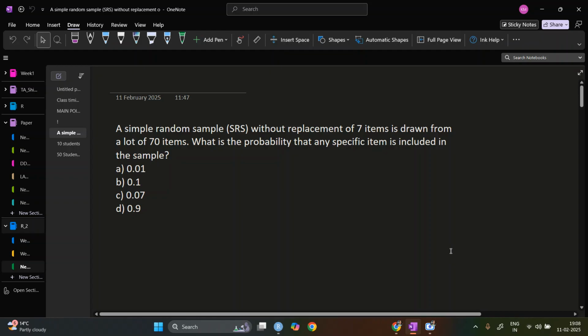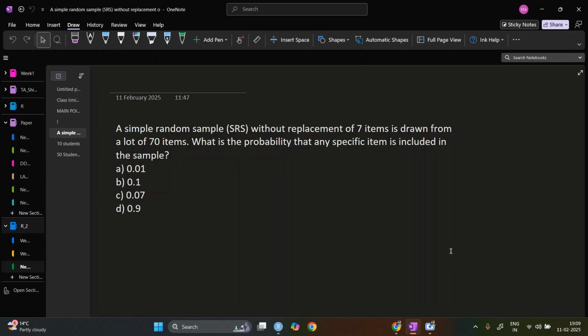Okay, so the first question is that a simple random sample, SRS, without replacement of 7 items is drawn from a lot of 70 items. So basically, we have 70 items, 1 up to 70.